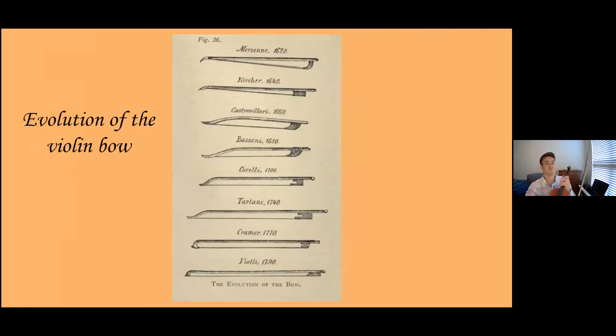But here, I think, is worth noting, the different bows, because it informs a lot of what we play as string players, knowing where the music that we're playing often is from these time periods where they had different playing sticks and different playing violins. And so there's all these different variations in what things looked like. It wasn't until the 19th century really that bows became standardized. And before that, as you can see, there was all kinds of different shapes and sizes.